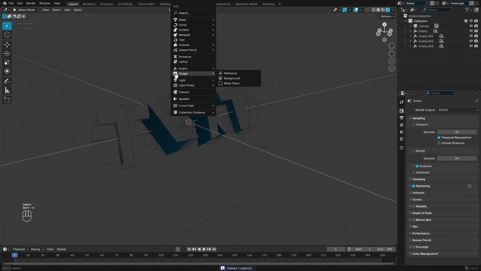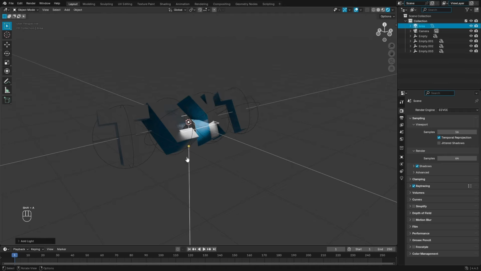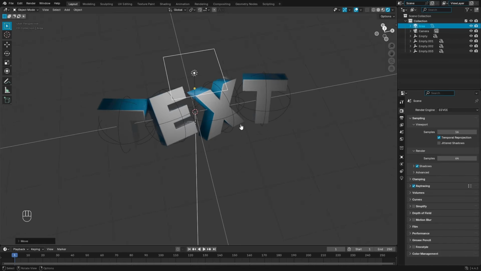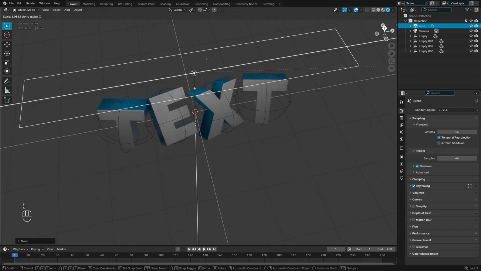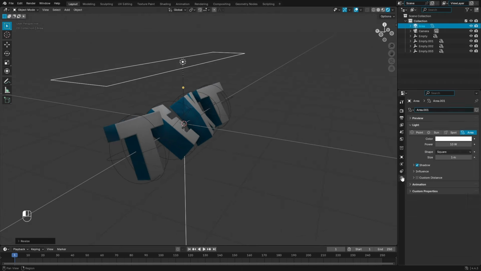Now I do want to go ahead and get rid of this lamp just so I can show you, and we'll add in a new one so I can actually show you what's going on. Hit Shift A, search for an area light, and then hit G Z to move that bad boy up. I use area lamps a lot because they look really nice. If we hit S, X, and scale it on the X axis, we can get all the letters in there. They look super soft and very professional and nice. So I use these a lot.